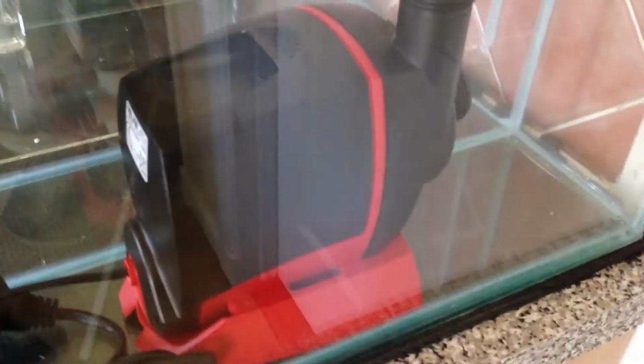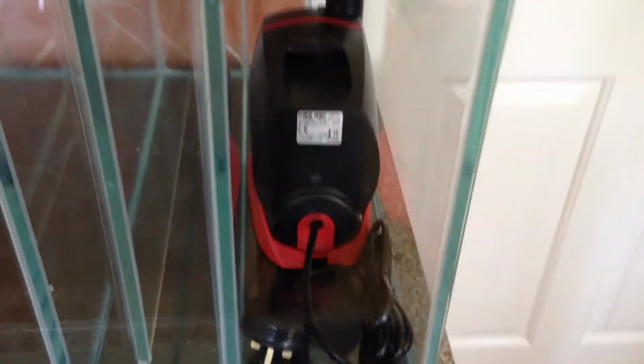And here we go, this is the bad boy. It's a fair beast, like, and I specifically measured the return section just to fit bang on, so it fits in there perfect. I didn't want to waste too much space on the return section because the water level is going to be maintained by my auto top off anyway, and I wanted to have plenty of room for the refugium. I've also cut the glass now for the lids, and they're in place.